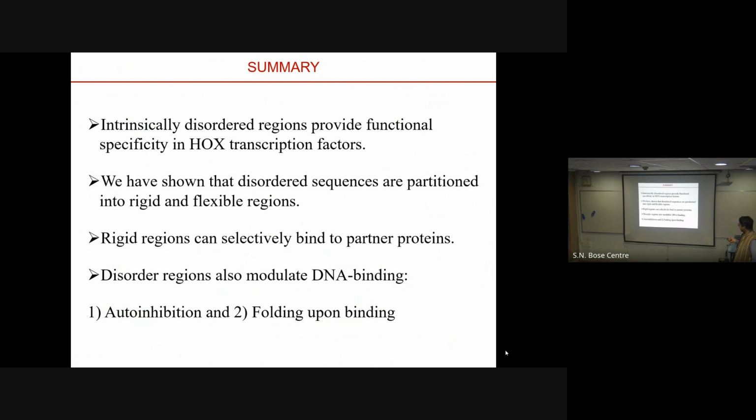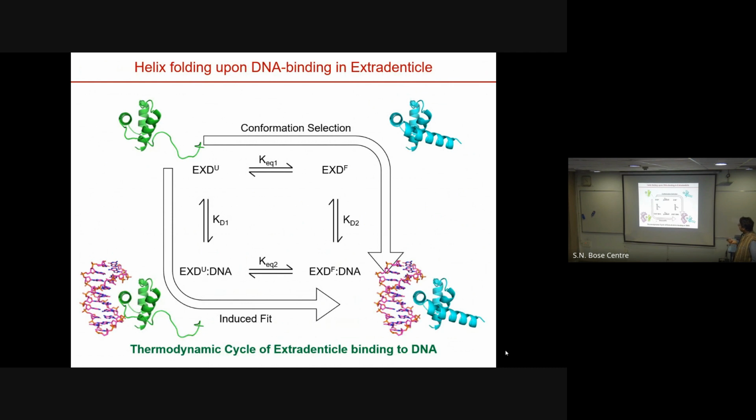We have seen it in the context of DNA binding: in one case we have seen autoinhibition, and in the other case, folding upon binding. One important thing that I forgot to mention is that when we get this KD, it is in the range of around 140 nanomolar when we cut off this disordered part. But when the disordered part is present, so basically we are going from this state to this state, the affinity is actually tighter, threefold tighter.